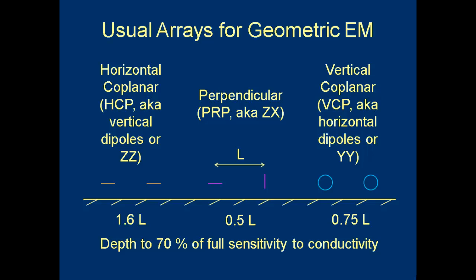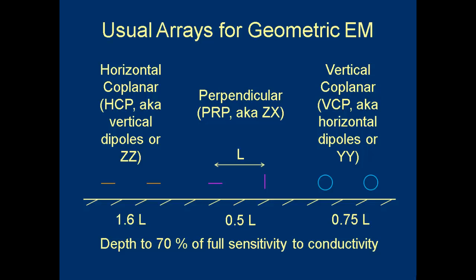At-surface geometric electromagnetic induction typically uses arrays of 3 geometries of given length. They are, firstly, the horizontal coplanar array, which has horizontal coplanar coils. Vertical dipole is another term for this array, but horizontal coplanar is prevalent in the geophysical literature. Other arrays also have vertical dipoles, for example the induction Auger coaxial array, but different sensitivities. The depth of exploration of the horizontal coplanar array is 1.6 array lengths.